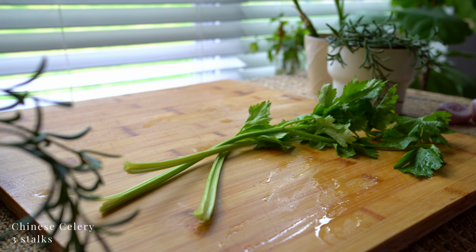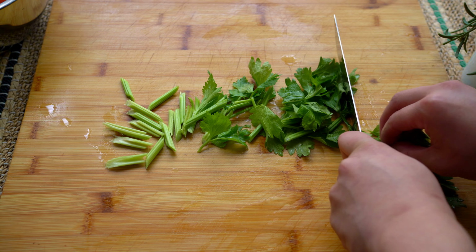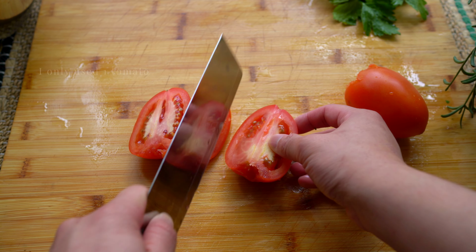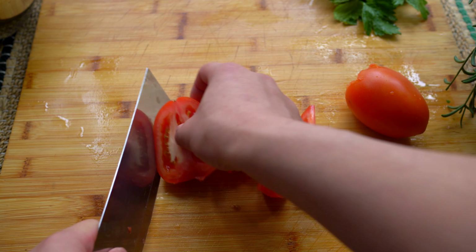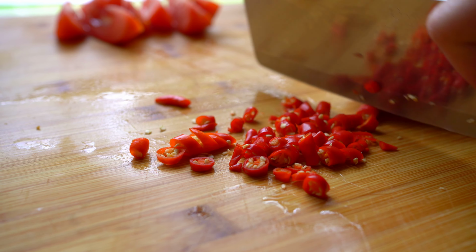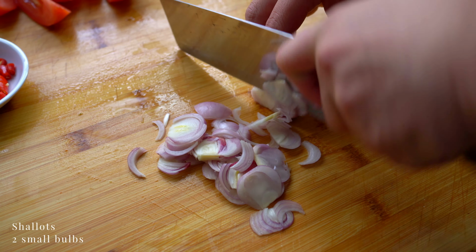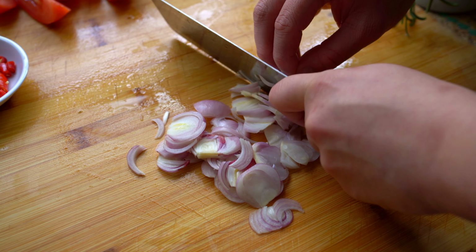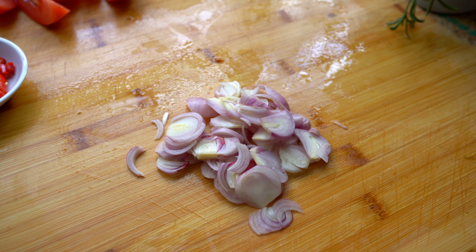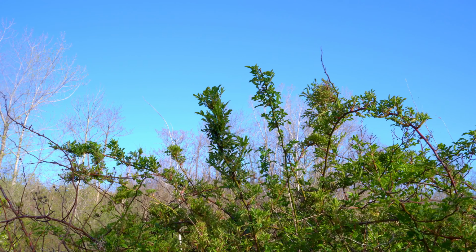We'll need Chinese celery. If you can't find it, tender celery hearts will do. Roma tomato. And red chilies. The amount is up to you. I like mine spicy. Shallots for an acidic crisp. And eggs.